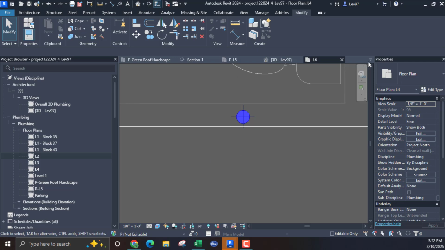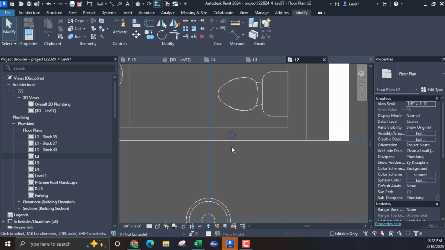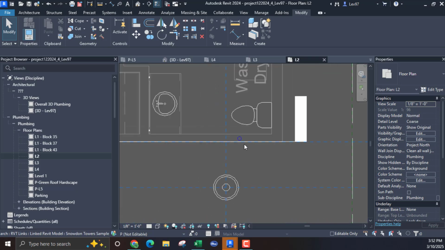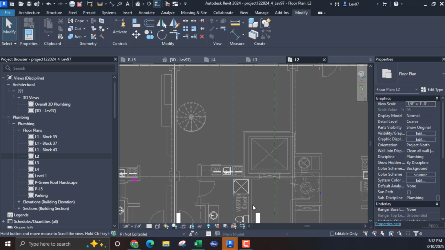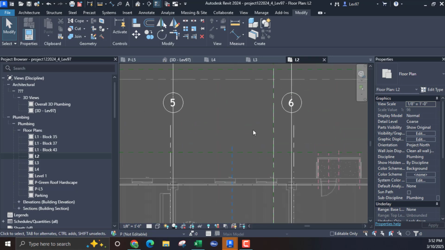Are we at 3 yet? Yeah, we did 3 and we did 2. So that's 2. And this project is a little tricky. Within 5 and 6, the sample project has these blocks, 35, 37, and 43.